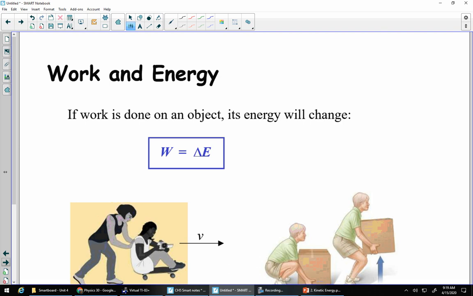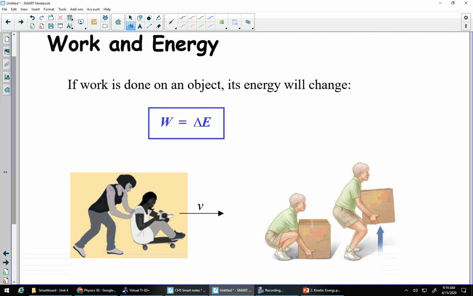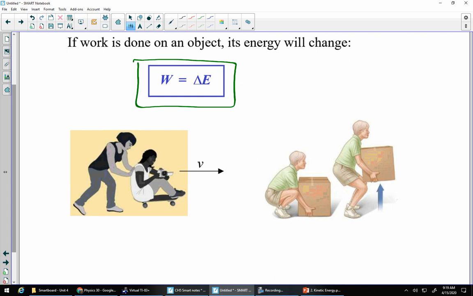So first and foremost, a little bit of review of what we talked about last time. We said that work is a change in energy. Anytime we're doing work, we're changing the energy, or at least attempting to change the energy of an object. So what types of energy are we thinking about? Obviously this person right here is doing work on the person holding the video camera. They're doing some extreme shots, going to maybe put them on YouTube or something.